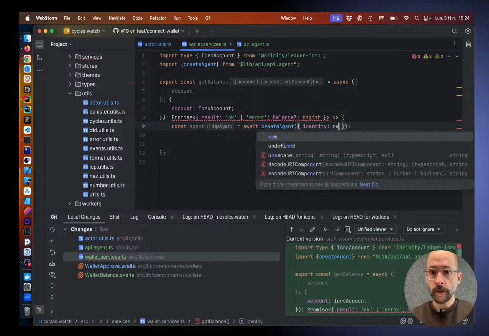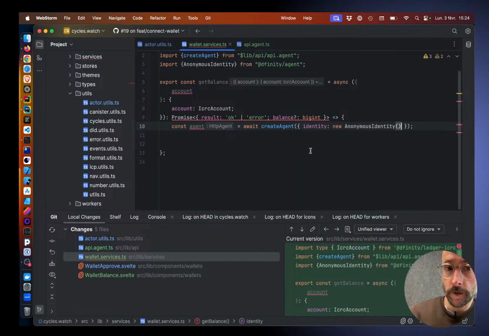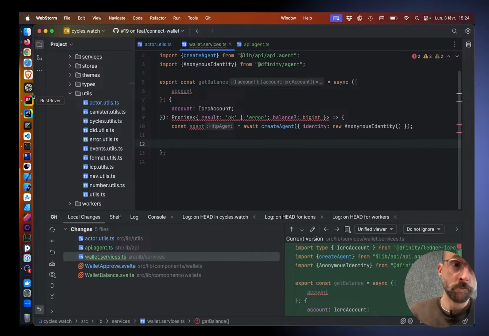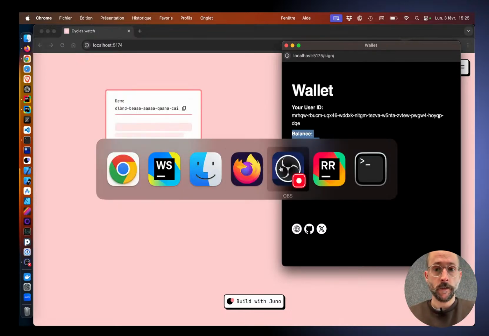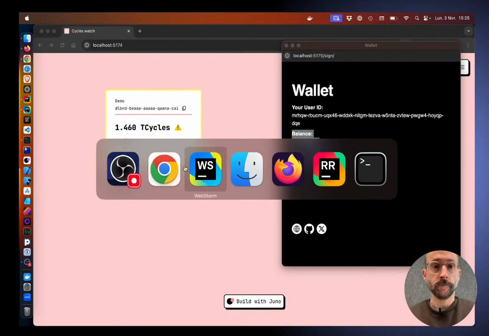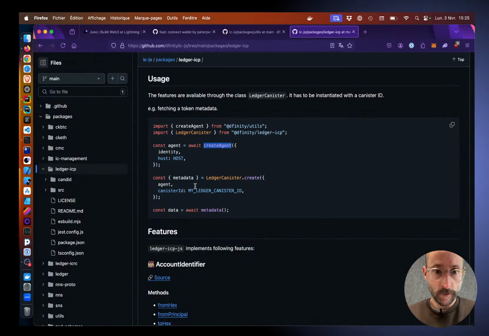Because it's public data, we're gonna use anonymous identity because we don't particularly need to be signed in or anything. Anyone can get that value, right? And what did I say? Yeah, then we need this.